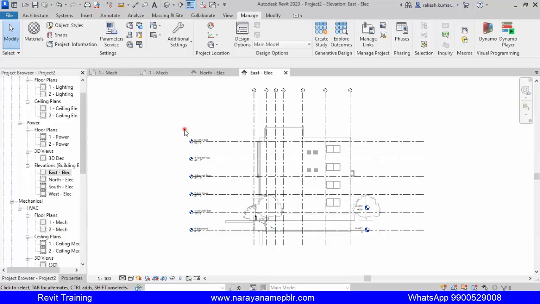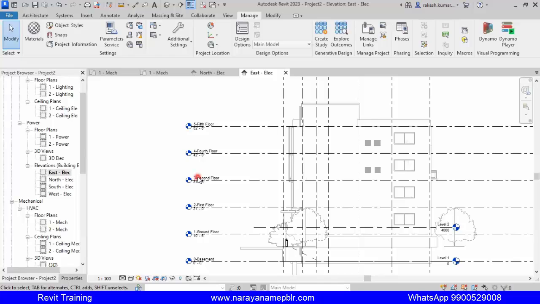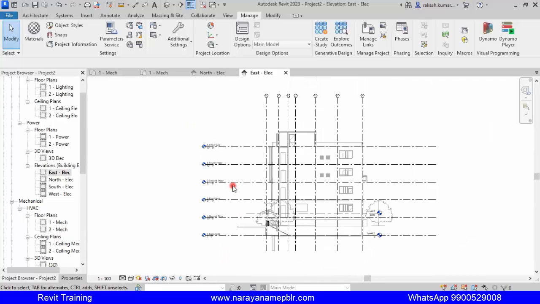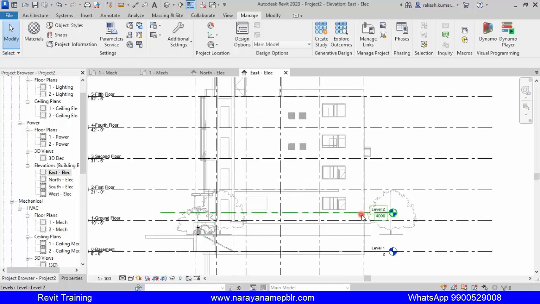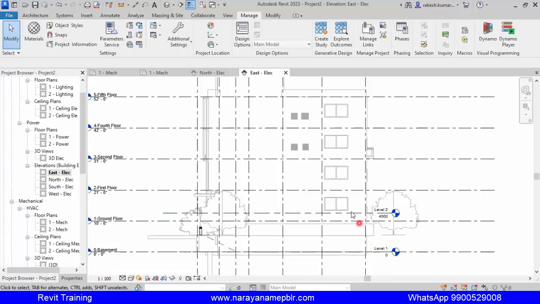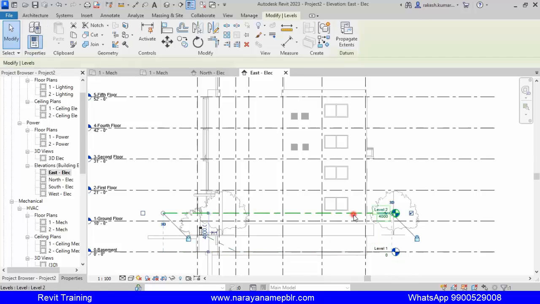Here you can see these are your levels. Levels means your floors: basement, ground, first, second, fourth, fifth. These are the levels which are there in the architect model. Now what we have to do is copy these levels to our MEP model. These are the two default ones that are there, level 1 and level 2. For the time being you can delete them.